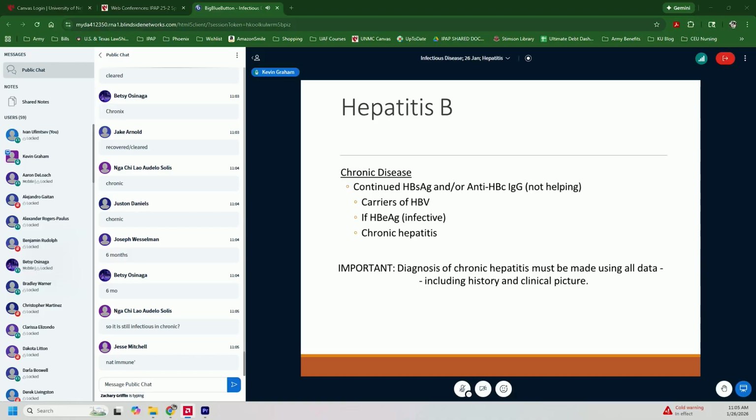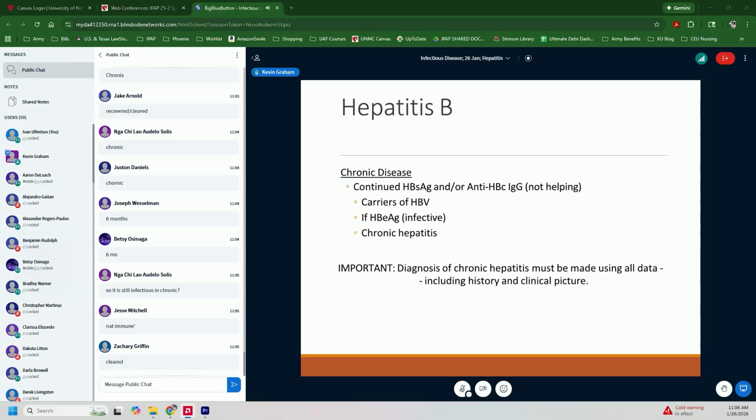That's a natural immunity. Correct. I recommend playing with those. There were things that I would do to kind of help get it straight in my mind. For example, if there is a surface antigen present, do we have any type of protection or clearance or immunity at all? We don't.